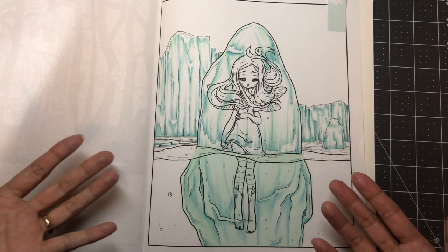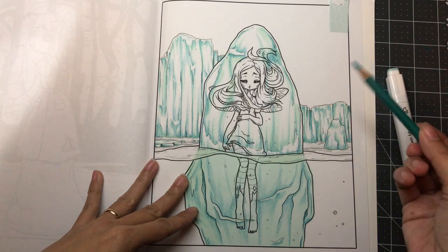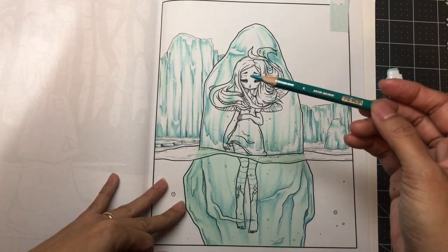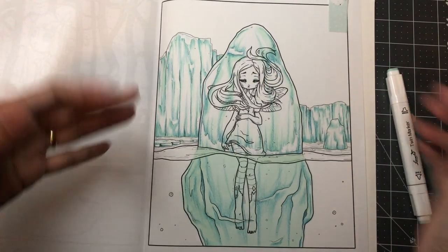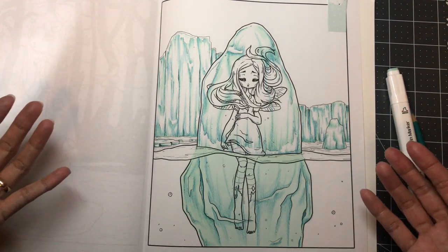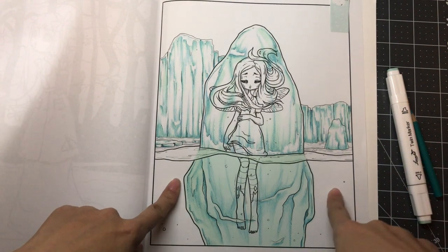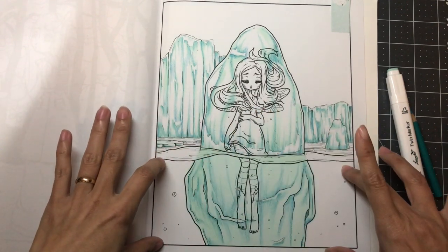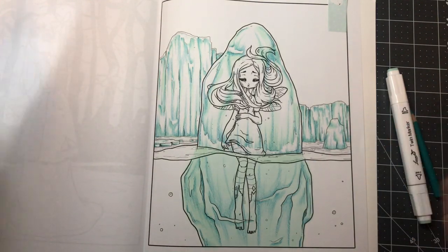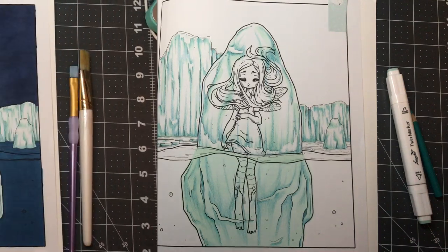Okay, so this is what it looks like now with just the alcohol markers and the Prismacolor colored pencils. This is the Aquamarine again, number PC905. So just using these two already, I think it looks all right. It looks like icebergs to me, but I'll go ahead and show you how I do the ocean using the gouache on top, and then how the iceberg will look like with the white Posca covering the black lines. So I'll be right back.